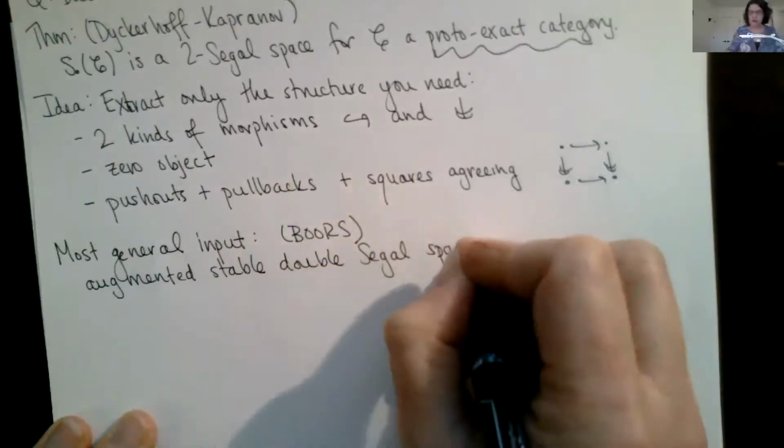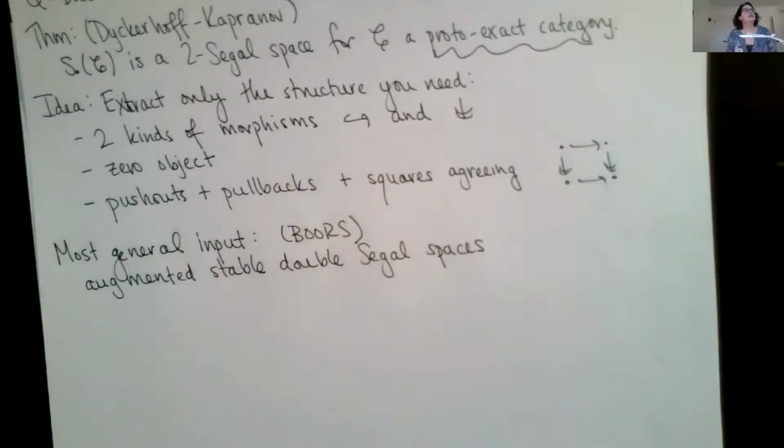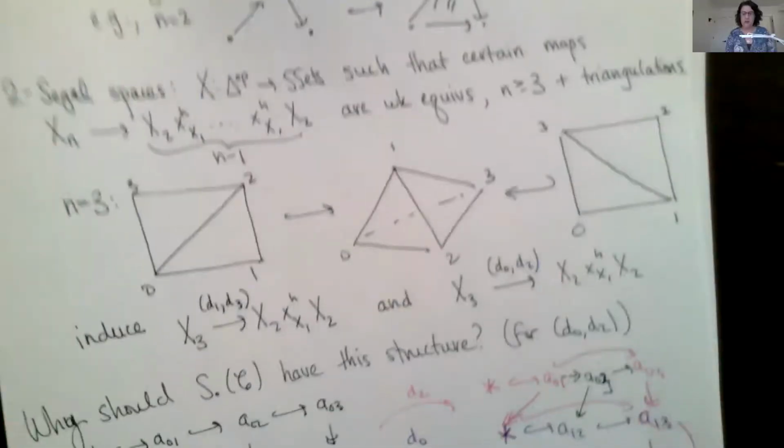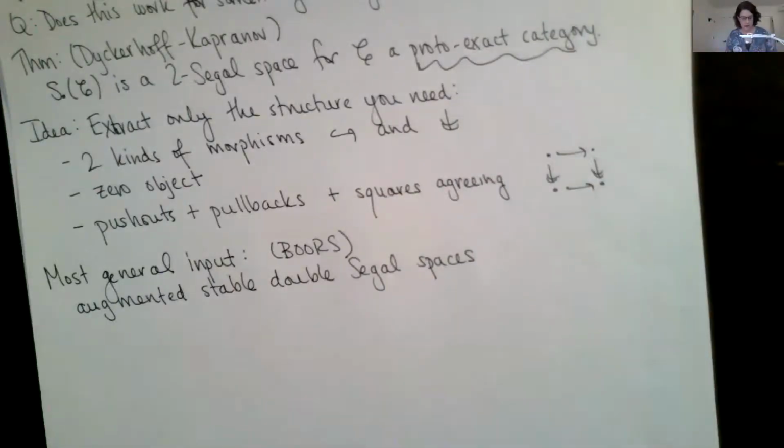And I will add here, just as an aside, I mentioned that this is the Waldhausen S dot construction, and Waldhausen's original construction was for something that only had one distinguished kind of morphism. He talked about categories with cofibrations and worked from that data. So that is more general, except you don't get something 2-Segal. You really need both of these kinds of morphisms, and you need to have the pushouts and the pullbacks, not just the pushouts. Otherwise, you could argue you only get half the structure of a 2-Segal space. You would get that one of these maps is a weak equivalence, but the other one need not be. So it's a little harder to say what you mean by half when you go up in the dimensions. But we can't generalize in that direction.